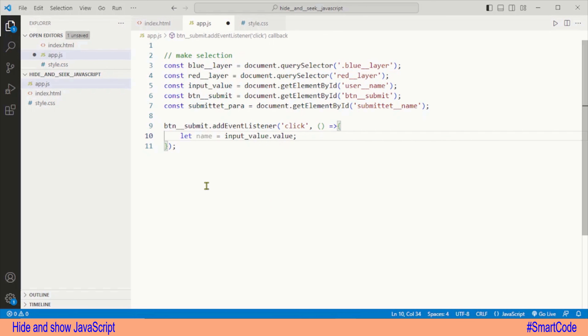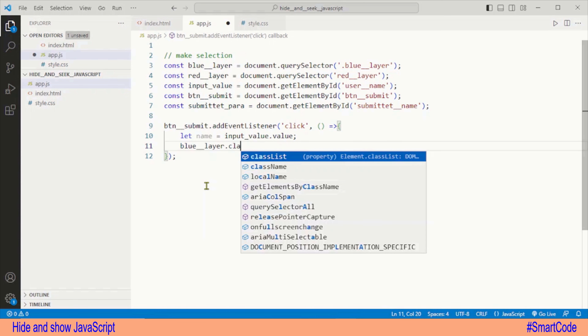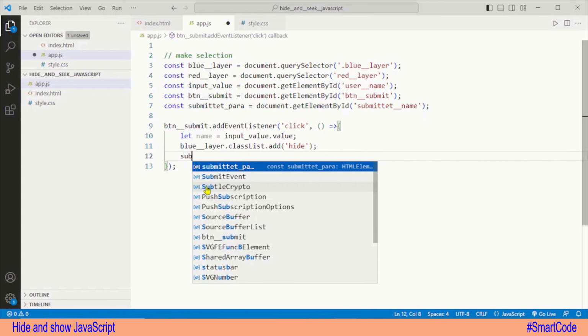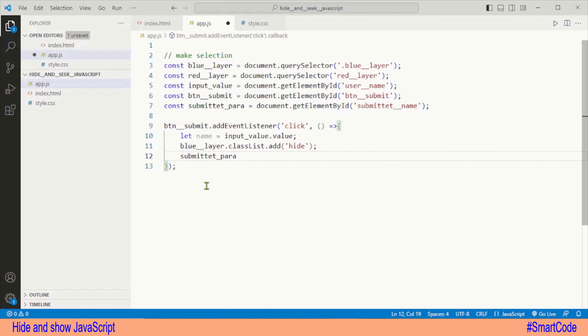Once we have read the text box value, the next thing that will happen is we are gonna hide the blue layer. So I will access blue layer classes using the classList property and will add a class hide, right? The third thing gonna happen is we will insert the name to the paragraph that belongs to the red layer. So to the paragraph, we will call the innerHTML property.